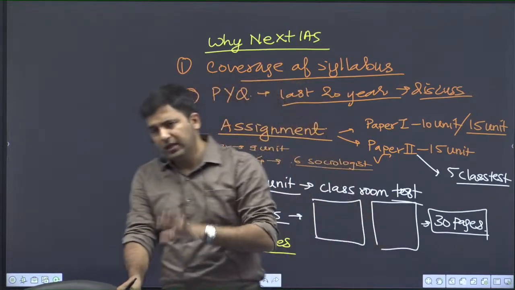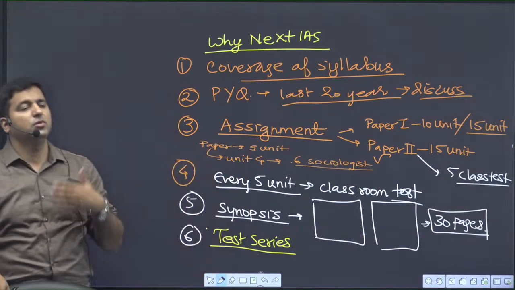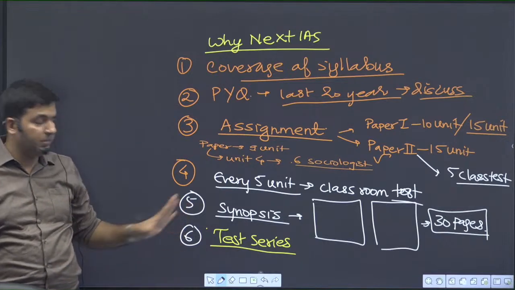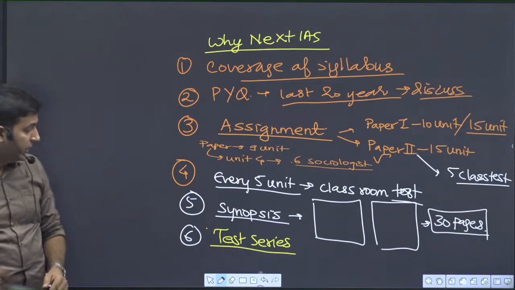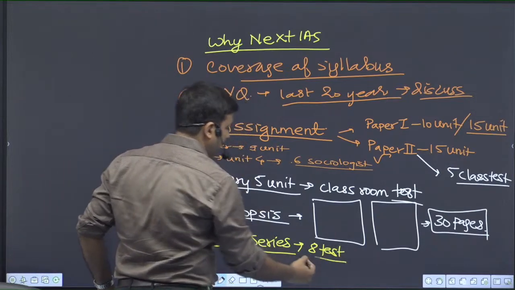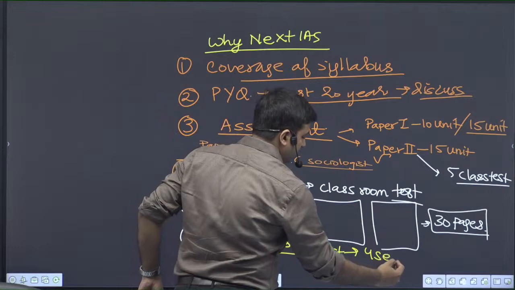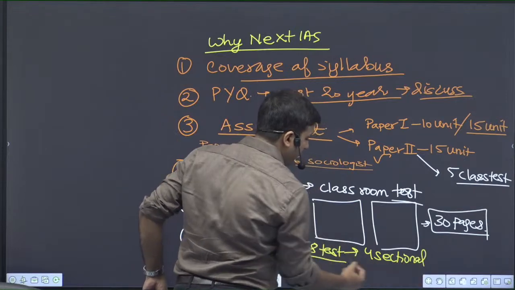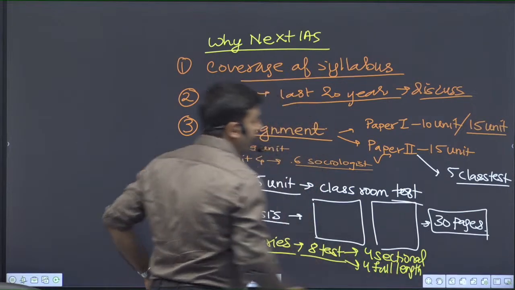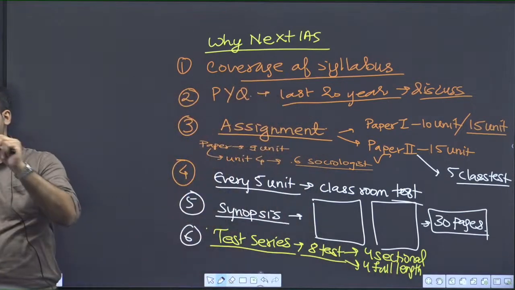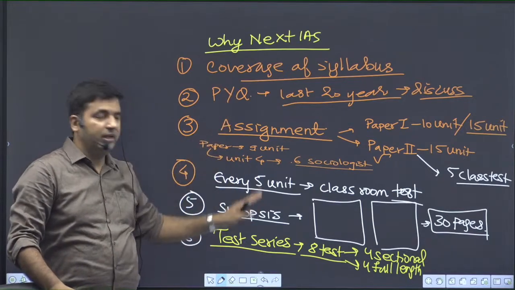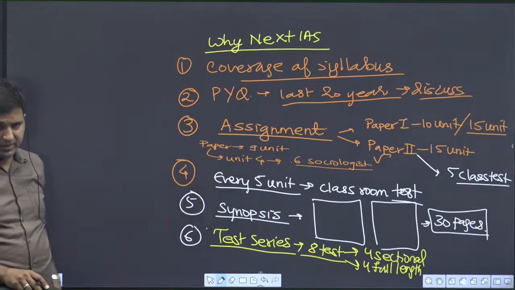If you want, you can write now also, but your syllabus is not prepared, so you will not do justice to it. And it will be included, no question asked, it will be part of our program only. So it is included, in which 8 test papers will be there. The 8 test papers will have 4 sectional tests and 4 full length tests, so that not only do you know how to write a correct answer, but how to write a correct answer within the time frame of 3 hours. And that way you will have a complete preparation.